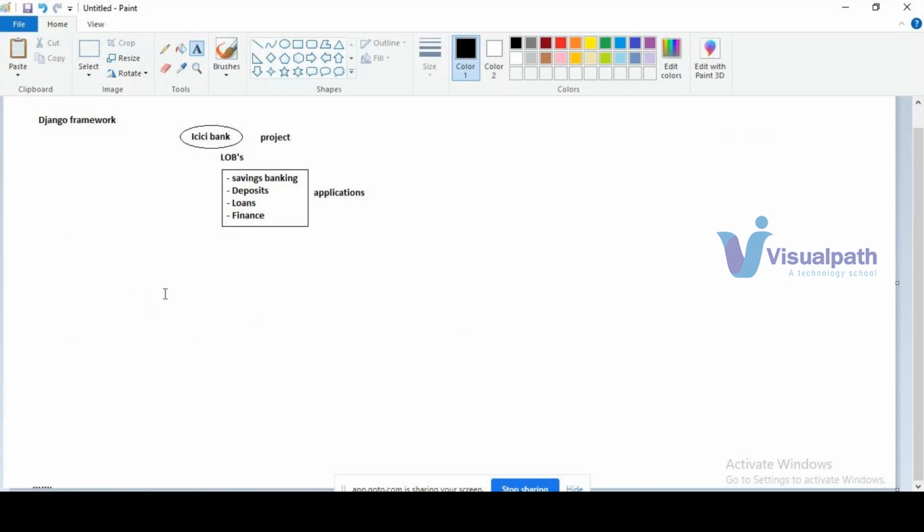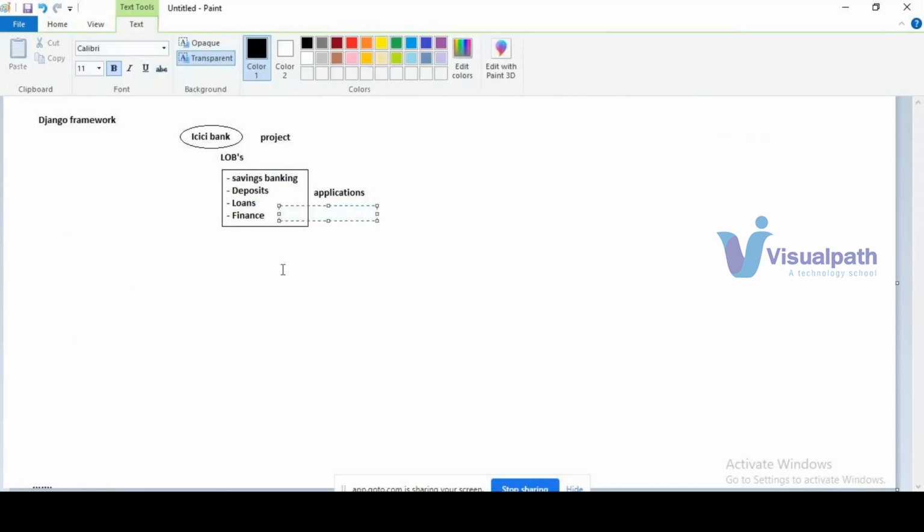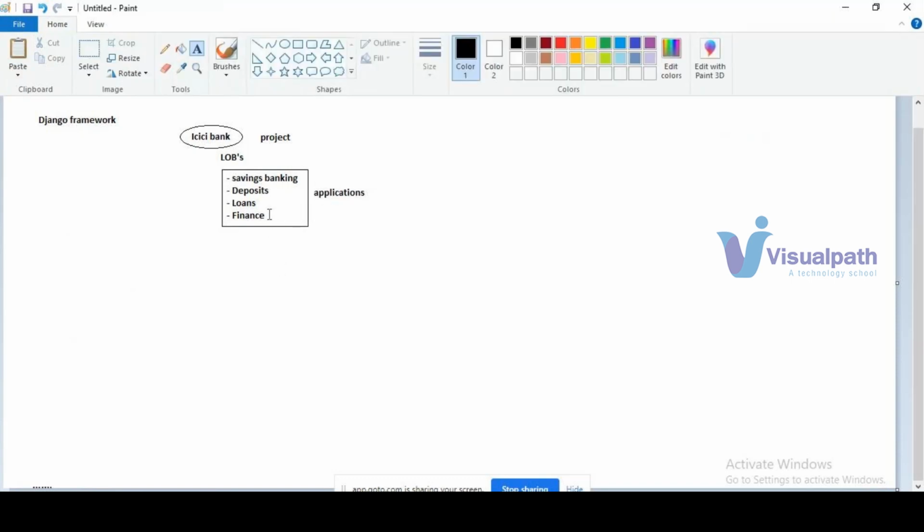If I sign up in savings, it is specific to that savings application only. We need not go to the deposits application. For every application there is a different barrier, and to provide these barriers we use the Django framework. It contains all the configurations. We just need to set up the application and run it. That's all.